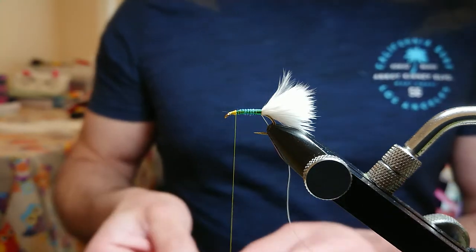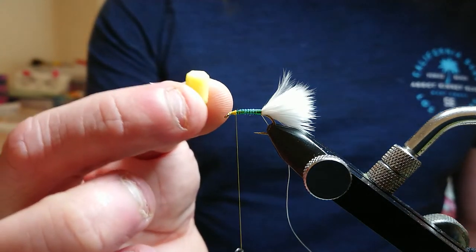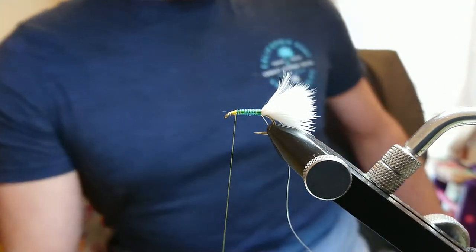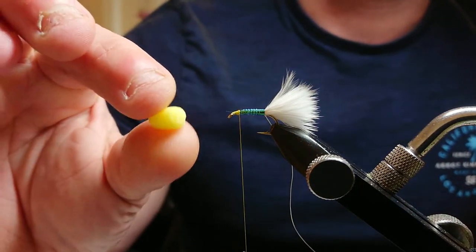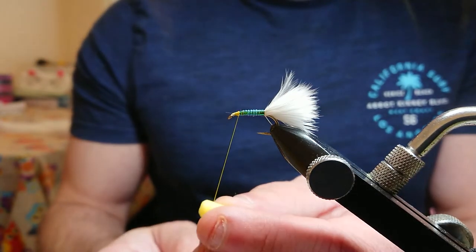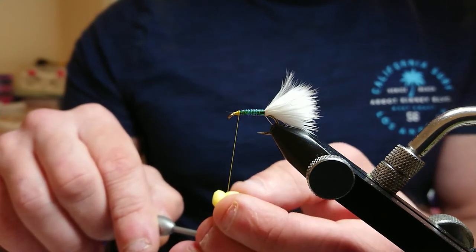Now your booby eyes. Again, I've prepped these earlier, it's just 7mm, cut into a centimetre length and then round it off with a pair of scissors. The same way I did my booby eyes the other day. Get it roughly in the middle before you lock down on it.